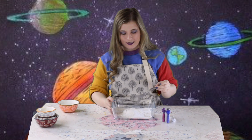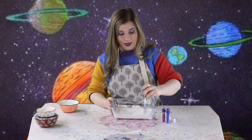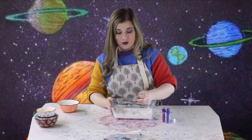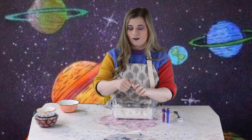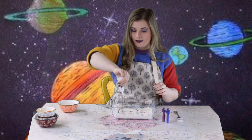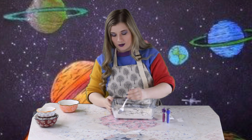I'm going to stir that all in together, get it nice and covered, and then I'm going to add my black food coloring. Now most food coloring does not come out of clothes, so be very careful. I'm just going to add however much you like — space is super dark so I added a lot. Let's see once I stir this up if I need any more.